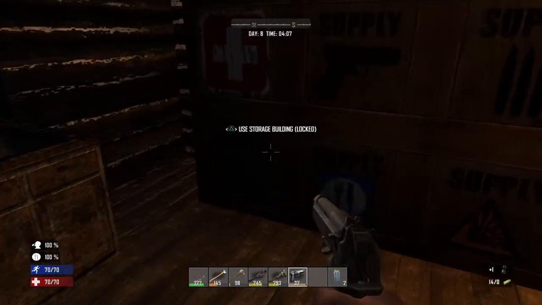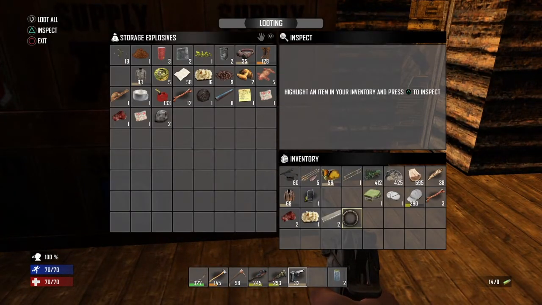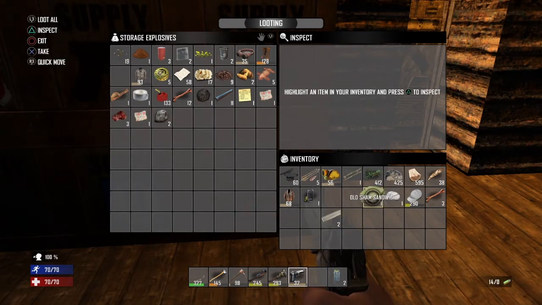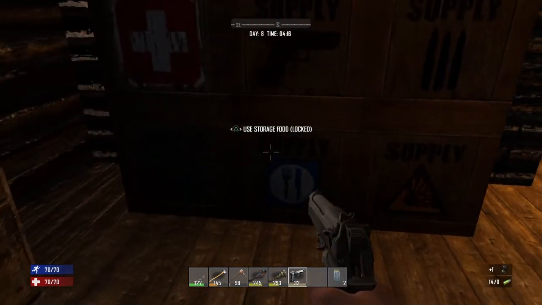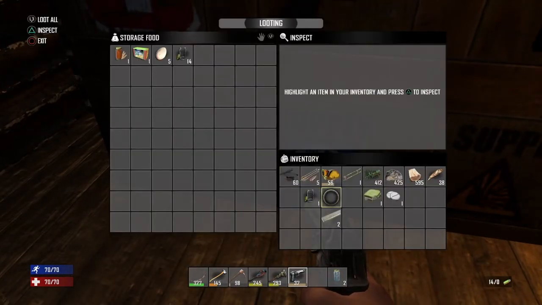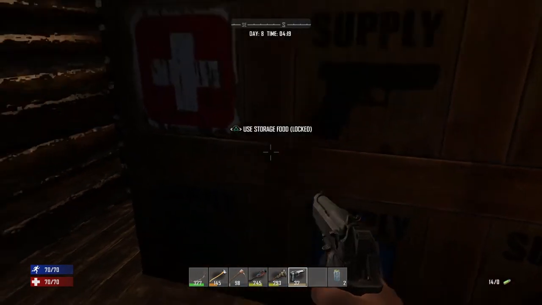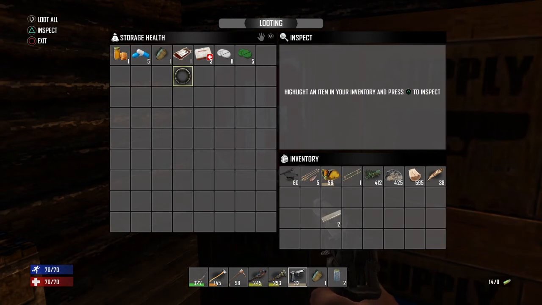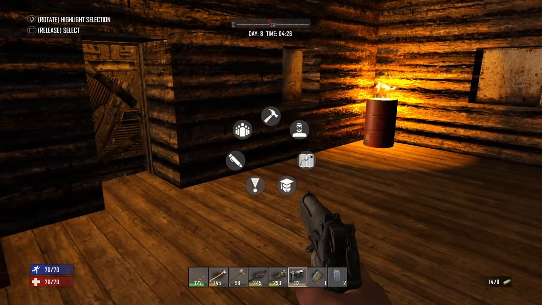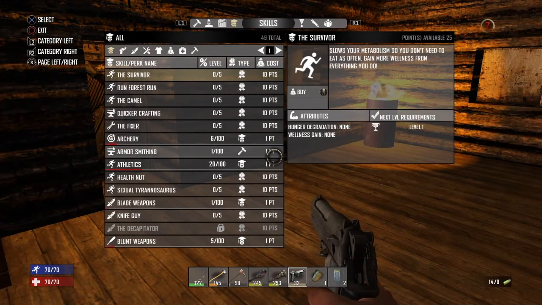Good. Put everything up here. Oh, that doesn't go there. Let's take a bandage with us. We have the honey. If we get infected, we can make it back home. And we're pretty good. See if we have any skill points to spend. 25, okay.